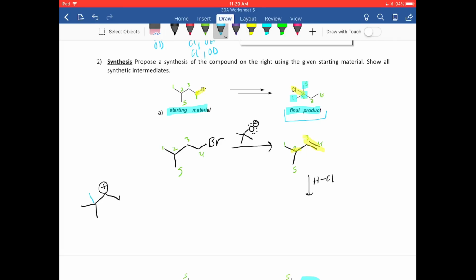And here, there's going to be a hydride shift. If we shift this hydride over here, then we get the positive charge here. And now, where's the chlorine atom going to attack? Now it's going to attack right there. And that's exactly where we wanted it to go. So now if we just react with HCl, we're going to get the desired final product. So now this synthesis problem is complete.